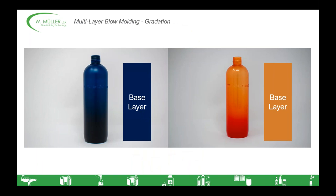Another application of our multi-layer technology is having a gradated container. You can use a ring distributor across two layers and delay the formation of the outermost layer into the parison, effectively leaving the top layer exposed. You can use this for different color combinations — it's a particularly effective way to make your container stand out on the shelf without having to pay for shrink wrapping.